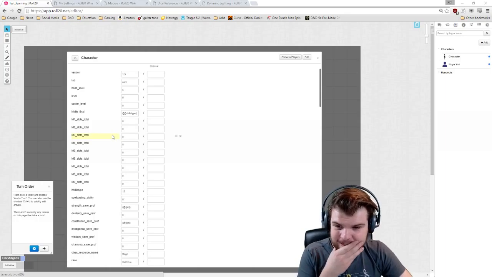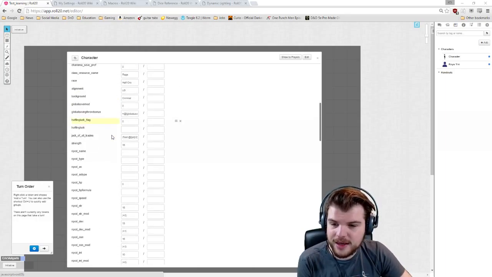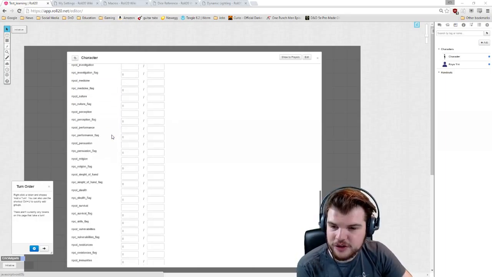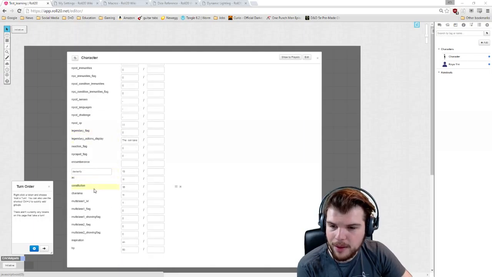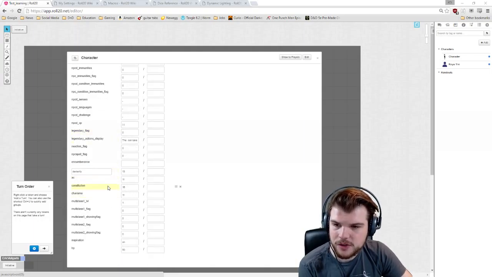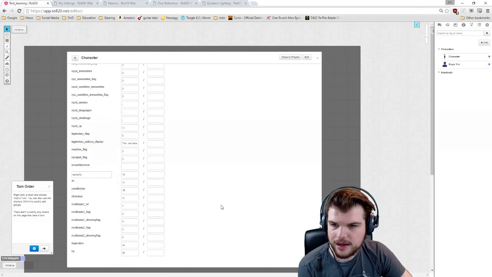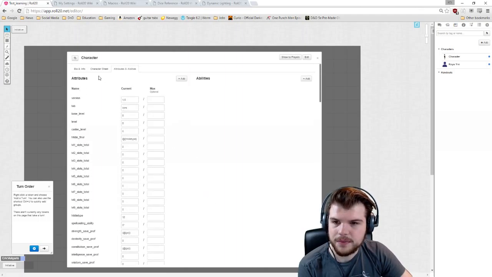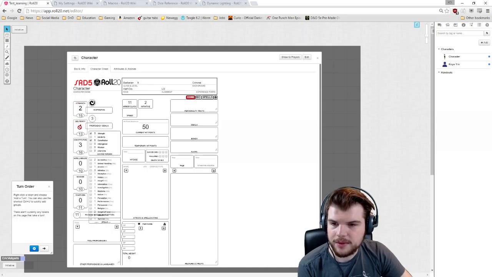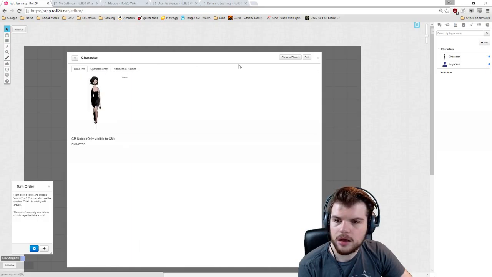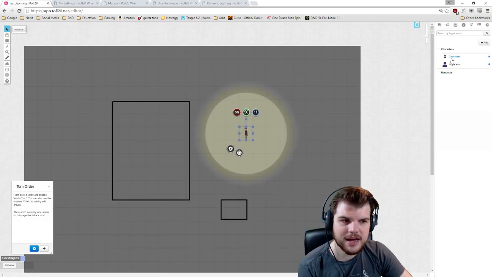Let's figure out why this isn't working. So it's something to do with the... I grabbed the attribute score and not the modifier. I grabbed the raw score. I grabbed dexterity and not the thing that I need. We're good at character sheet, though. Can I select this? No. The tracker should be separate and not attached to the macro.